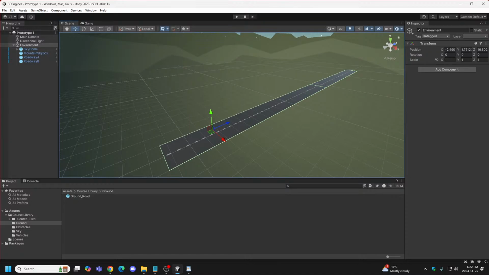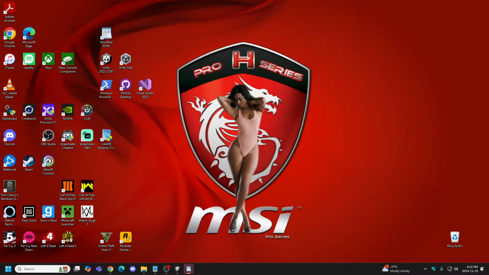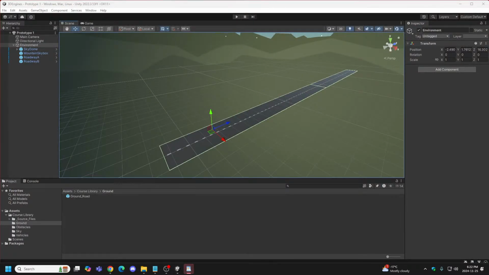Okay, let's add in a vehicle. Let's do this. Okay, so I've already showed you how to focus. Let's add our vehicle. How do we add our vehicle? I believe we just drag and drop. I'm going to close this. We don't need that anymore.